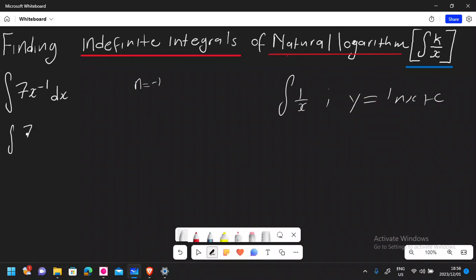So you know that it's gonna be 7 and then divide by x. Remember, this is x to the power of -1, which is the same as 1 over x multiplied by 7. So this is going to give us 7 dx, right? So from here you can just integrate. Now when you integrate, remember the integral sign, you remove it, and then you're left with the coefficient here, natural log plus c. Remember, this c basically means it's a constant and also indicates that this is an indefinite integral.